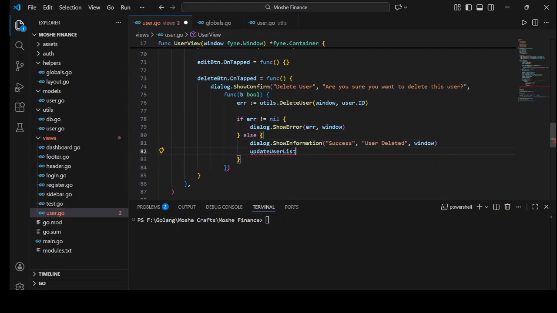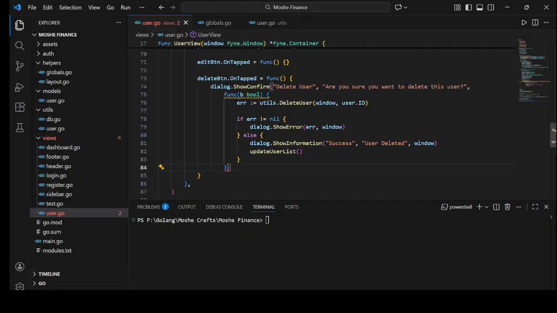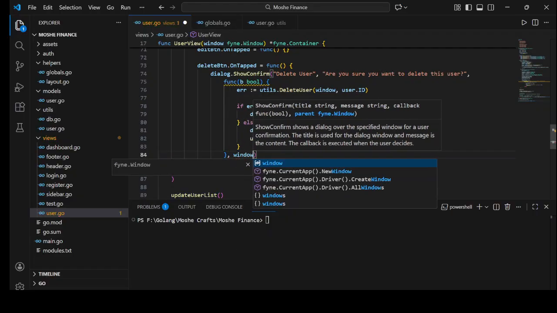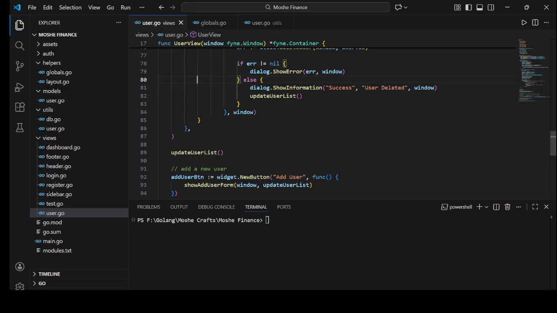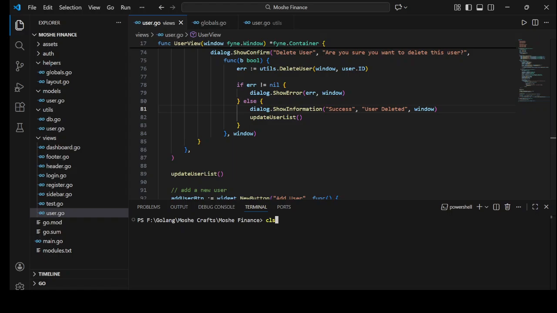After successful deleting, we're going to update the user list. Okay, not enough arguments. I need the window here. So that when it's a successful delete, you have to update it. Let's confirm that it's working.